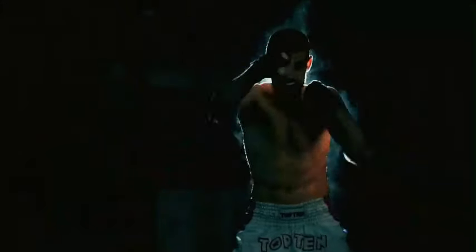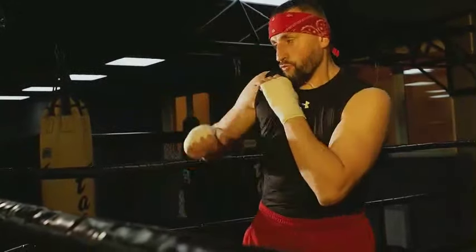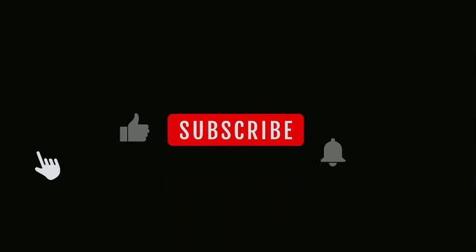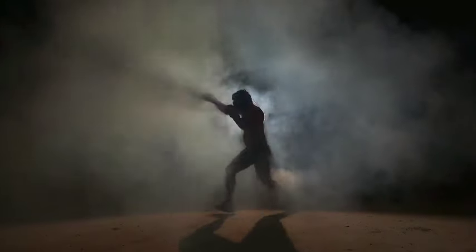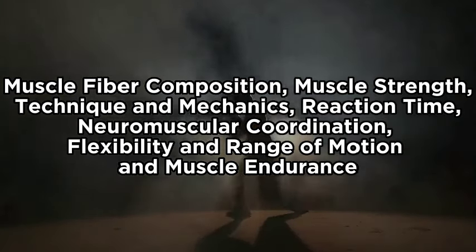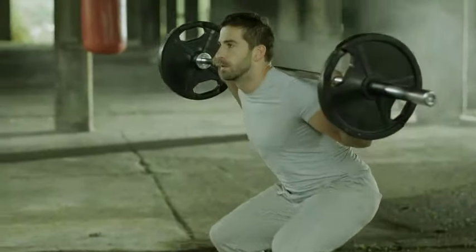In almost any sport, speed and its resulting power has always been one of the most valued attributes and a major deciding factor in victory. This is especially true in combat sports such as boxing, where you not only need mental speed to identify a short window of opportunity, but also have to deliver the blow once the opportunity has been identified. There are seven factors that determine how fast you can throw a punch: muscle fiber composition, muscle strength, technique and mechanics, reaction time, neuromuscular coordination, flexibility and range of motion, and muscle endurance.